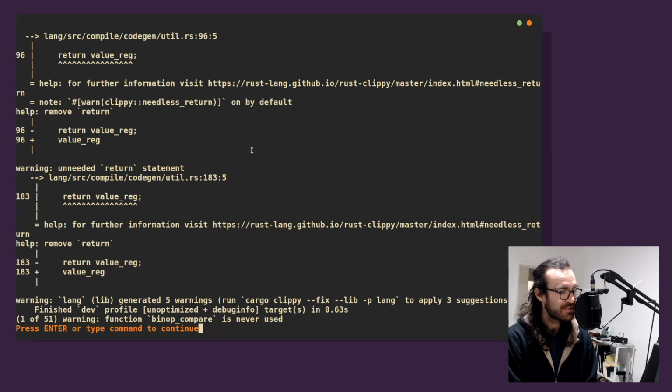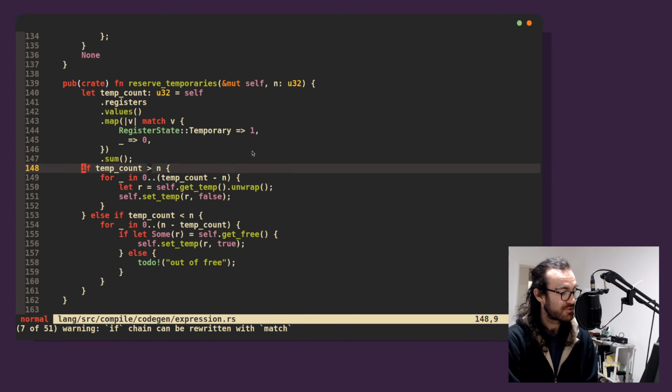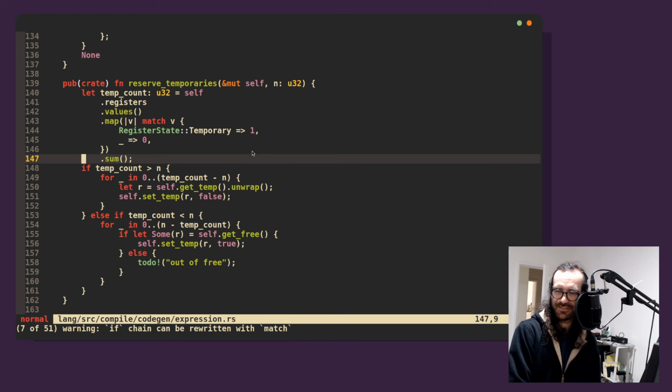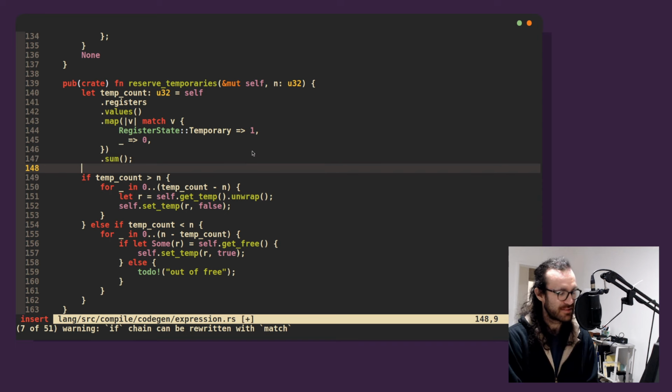Does Clippy have anything to say before I go too far into this? I'm sure it does. If chain can be rewritten with match. Oh, that's interesting, isn't it? I guess you could also rewrite this differently in general.